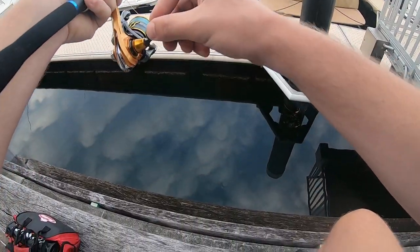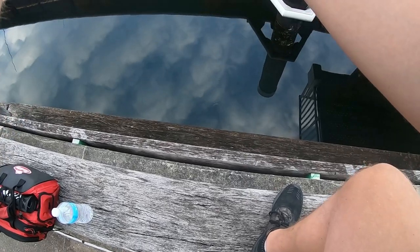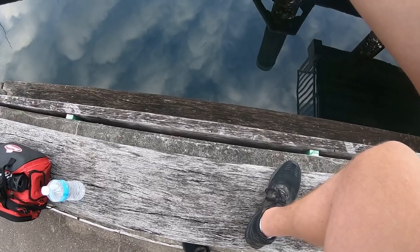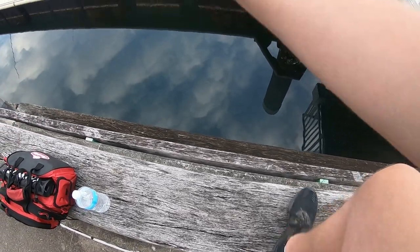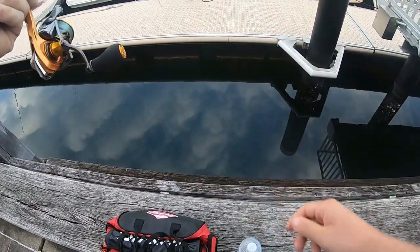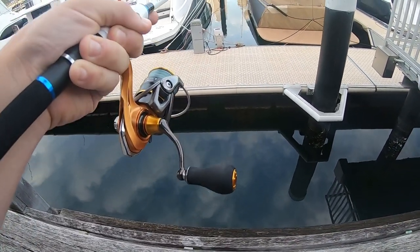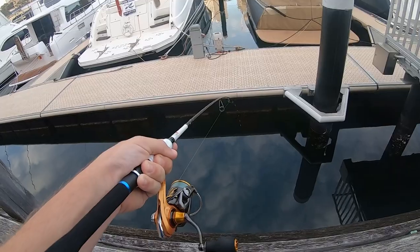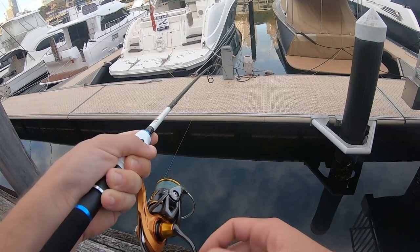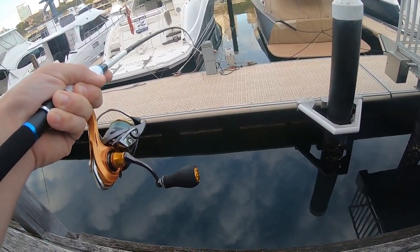I got him and he's big! He's followed it — he's a good one man, he's definitely a good one. He's fighting real weird though. Oh, you know why? It's a big flatty! What in the world — he's massive! That's a donkey flathead guys. Not sure I'm going to be able to lift this guy up. 60 plus on the cranky crab — please don't take my crab. There's a bream right near it — the one I wanted!